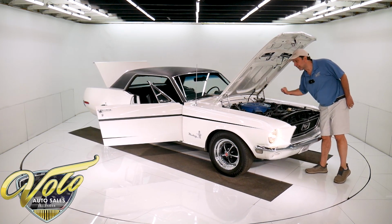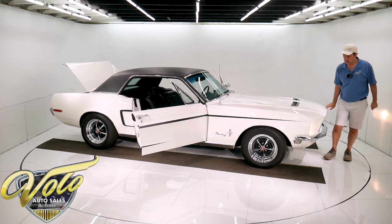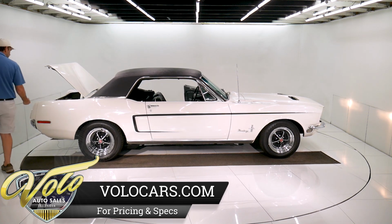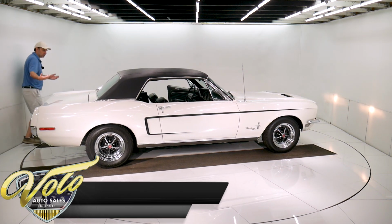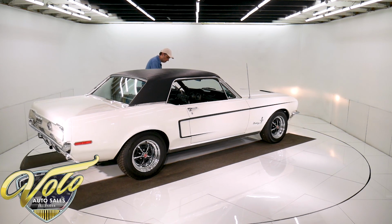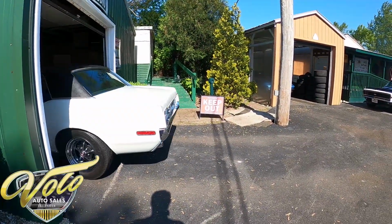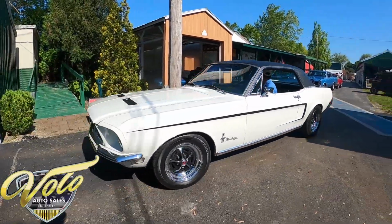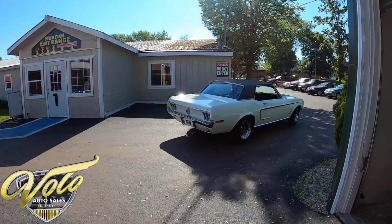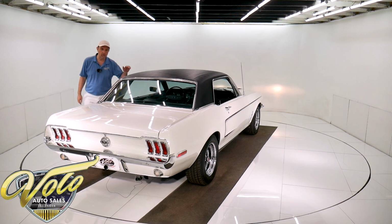That motor couldn't be any quieter. It's like a mouse in slippers. It's not making a tick. That's not making a sound. Now out the other end, that's making a little sound. The Flowmaster mufflers has a pretty good rumble to it there. Everything shuts nicely. Just a good old honest car like the gentleman told me that I bought it from.